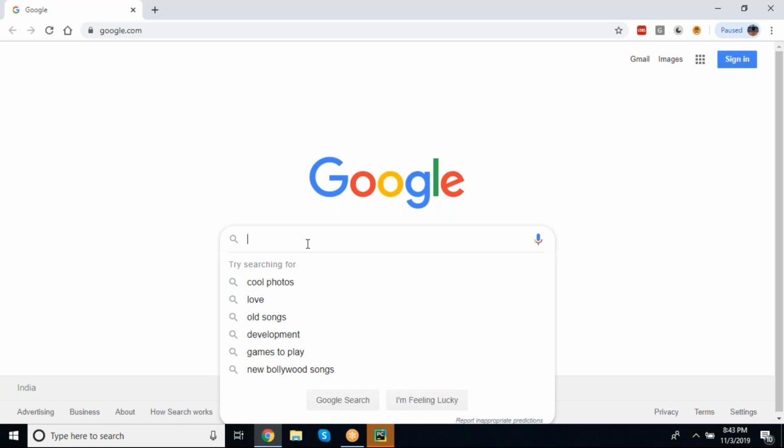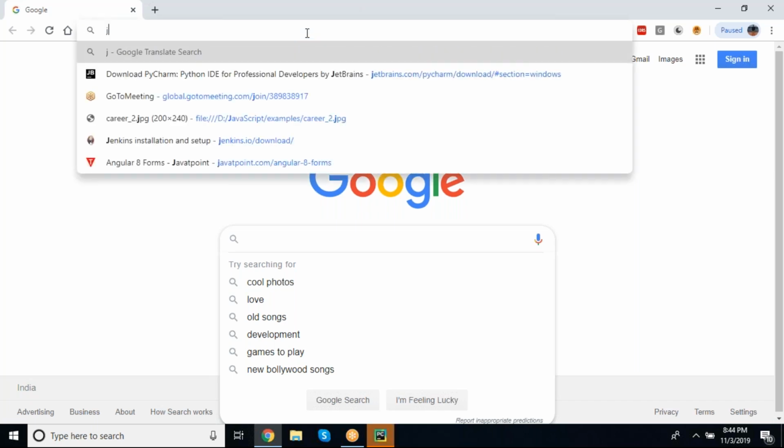And this tool is also called an IDE. Is that clear? IDE stands for Integrated Development Environment. PyCharm is also called an IDE. IDE stands for Integrated Development Environment. Now, let me show you from where you can download this.